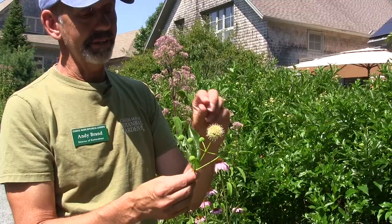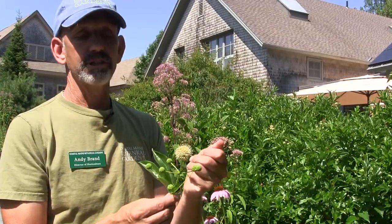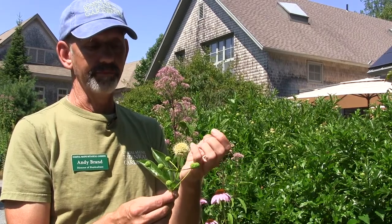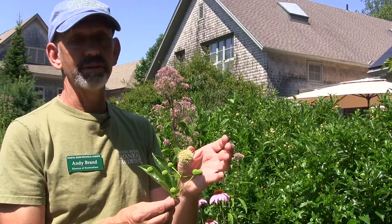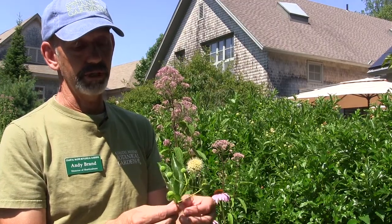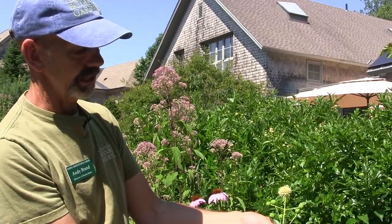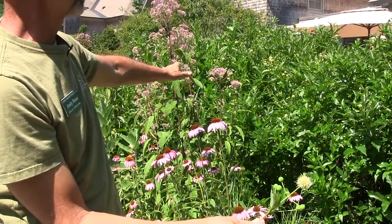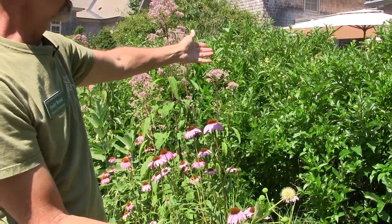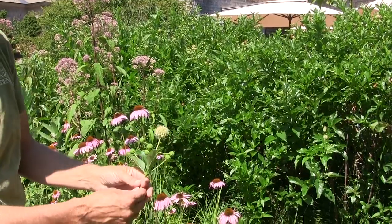Once these flowers go by, they develop into these tiny little nutlets that, again, think birds like sparrows and goldfinches and other types of finches will come in and just devour the seeds because they're so tasty and so nutritious for the birds. Very lustrous dark green foliage that you see here on buttonbush. So wonderful foliage plant throughout the spring and summer, and now in the height of the summer in August, it's just coming into flower and will flower for most of the month of August.